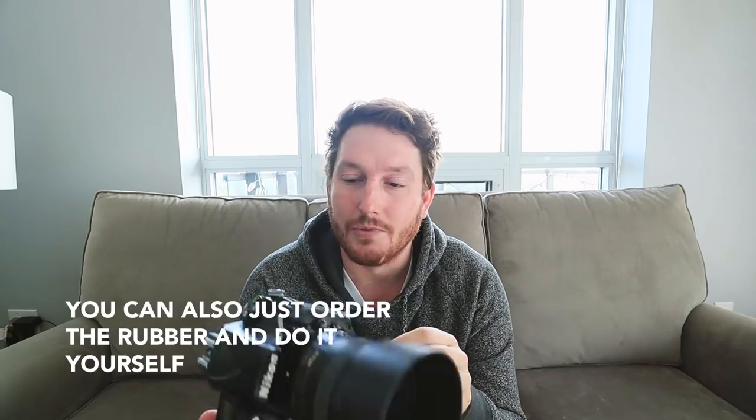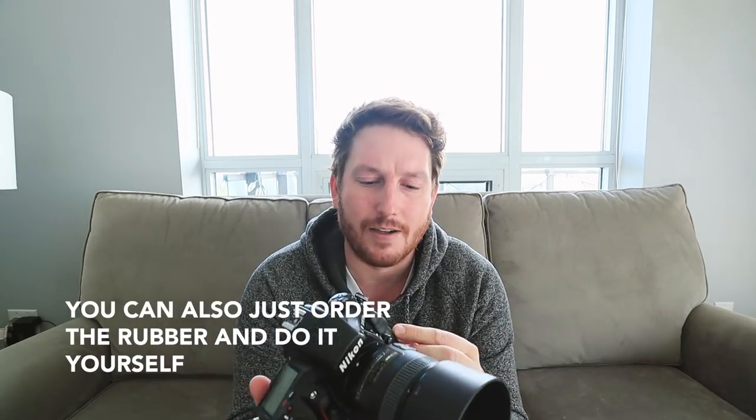If you own a bunch of Nikon or Canon cameras — Sony kind of too, though their program's not quite there yet — at least in Canada, if you own a bunch of these you can get into NPS, which is Nikon Professional Services. When you send your camera back in, they will re-grip every single piece of rubber and make it look like brand new again. It's surprisingly not expensive, which is really cool.